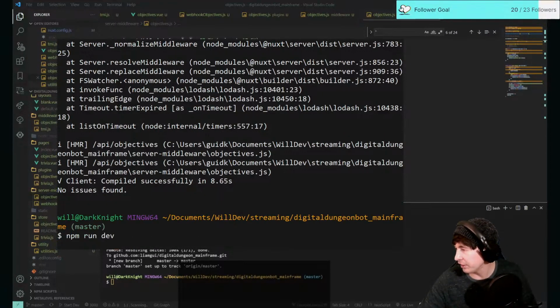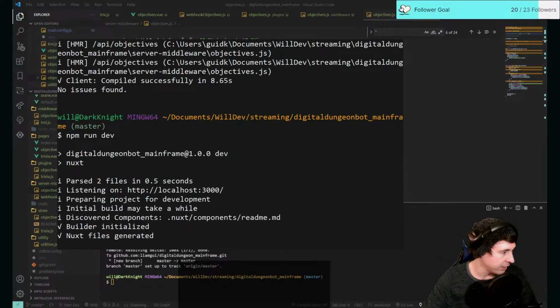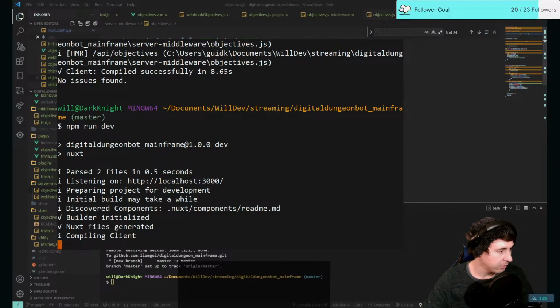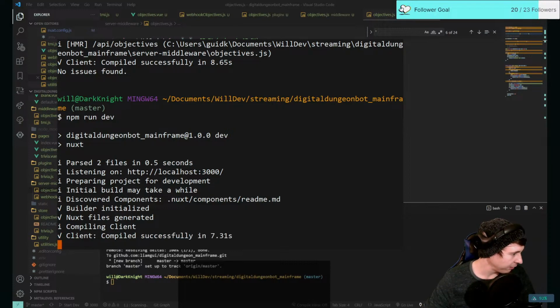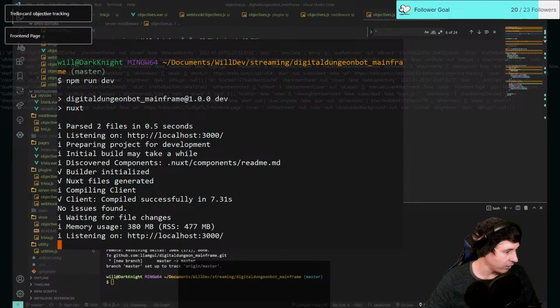Let's refresh this and you'll see what I mean in a second. It'll come up as an overlay over the screen in the top left. Might actually have to hit refresh. Oh, there it is. You can see that little overlay in the top left.